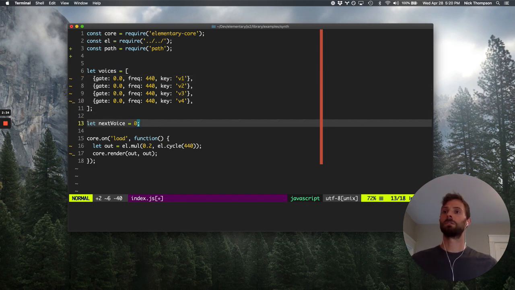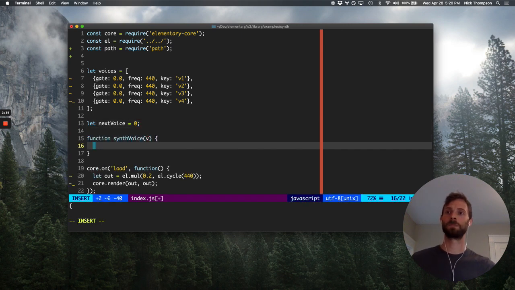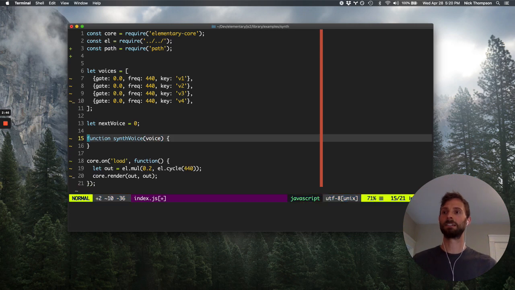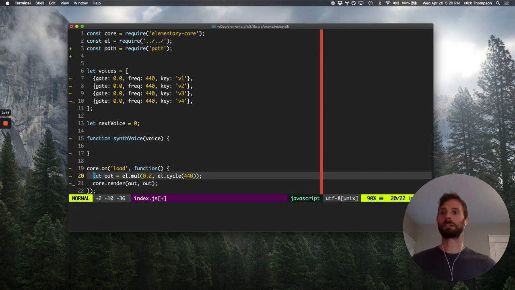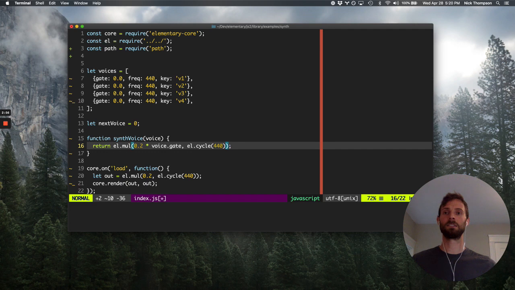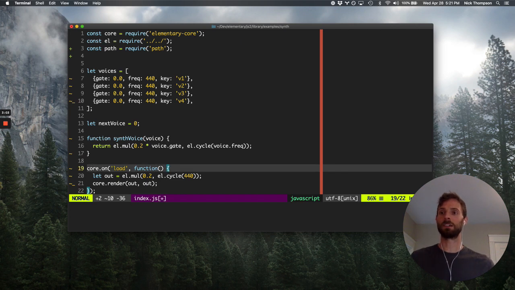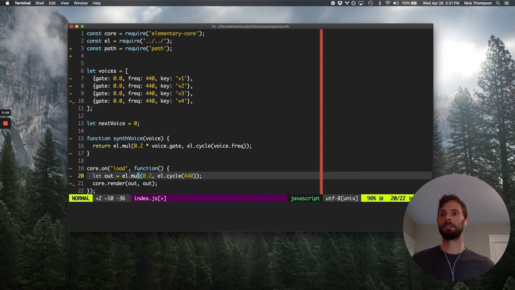So with this, I'm now going to write a really simple synth voice function where, given one of those voices, I'll call it voice for clarity, I'm actually just going to return this thing for now. So it'll be 0.2 times voice.gate, and then el.cycle at voice.freq. So down here, I can now write, our output will be el.add.